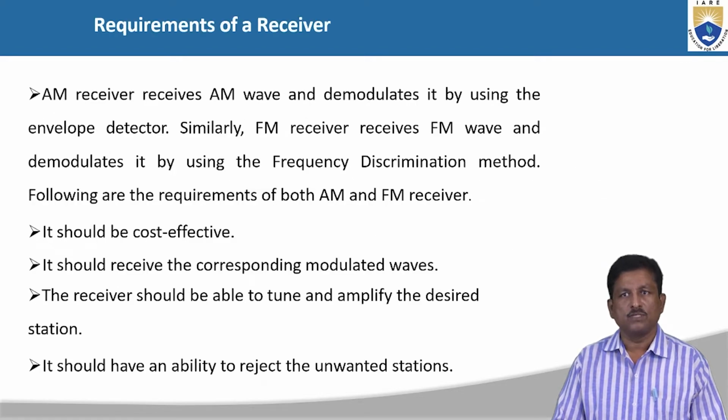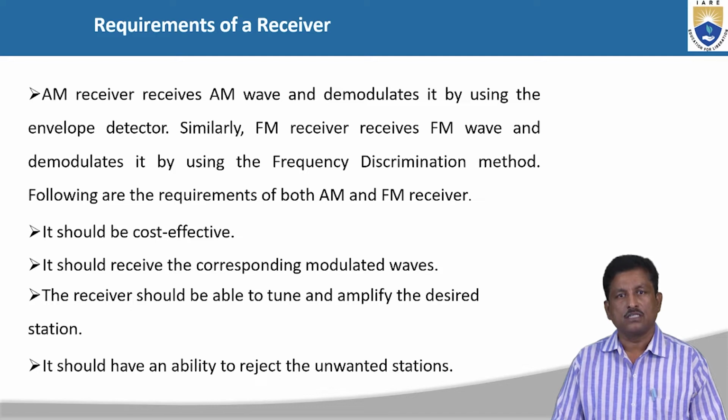So you should know what the AM receiver is, what the FM receiver is, and what the difference between these receivers is. AM stands for amplitude modulation. The amplitude of the carrier signal varies according to the instantaneous strength of the modulating signal. The receiver takes the same operation here also, so that it is an AM receiver. We'll see what the different elements are, and what the different demodulation techniques are while performing the demodulation of AM.